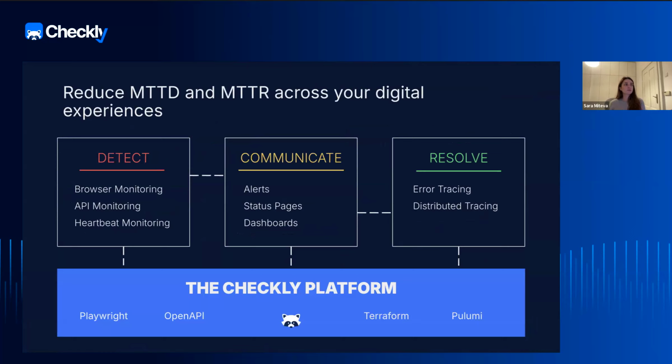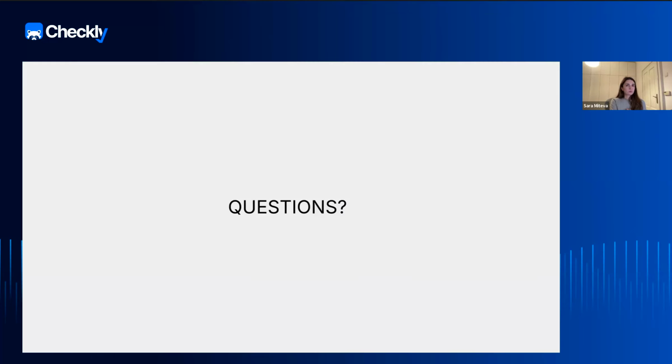To detect issues, we have browser monitoring, API and heartbeat monitoring. We communicate problems with alerts and dashboards, and very soon we're going to have really cool status pages that we're very excited about. And finally, to resolve, what we talked about today, we use traces. Any questions? Or maybe Maria, if you have any additional questions for Ryan.